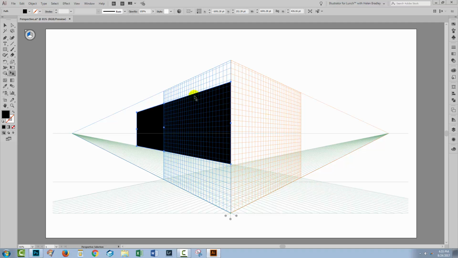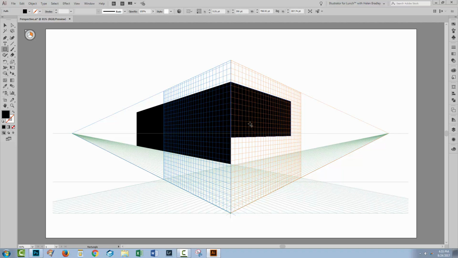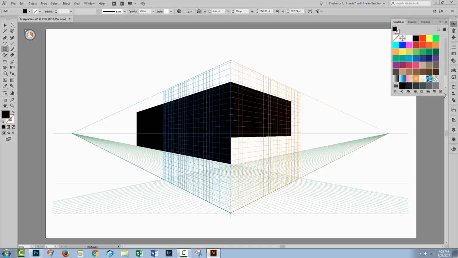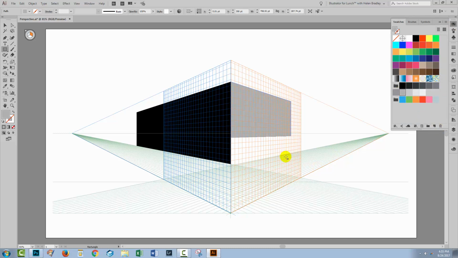Now I need another rectangle over here, so I'm going back to the rectangle tool. If I want to draw on this panel, I need to click here to choose this panel as the one I'm going to be drawing on. I'm just going to line it up and put it in here. Now this one I want to be a lighter shade of grey, so I'm just going straight to the color swatch panel here. I'm just going to choose my lighter shade of grey.